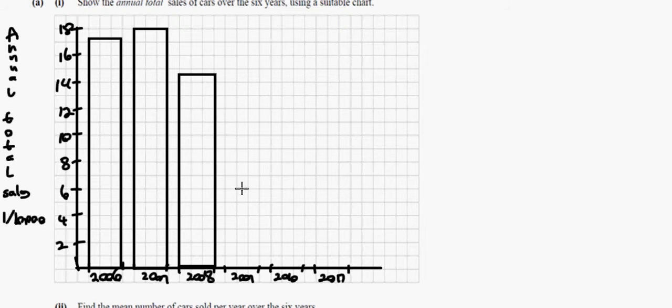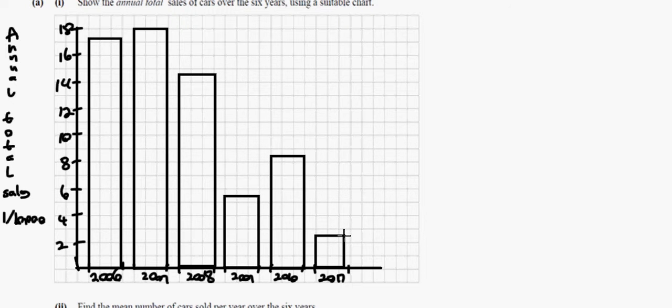The 2009 total was 54,000. So you can see that it's really dropped drastically in that one. It's about 50,000. Go to the 5 and about up another half, 54,000. And then the 2010 total would be 84,900, so about 85,000, 8.5, in between 8 and 9. And then the 2011 total would be about 86, so just slightly taller than the one I just did. Okay, so here's your bar chart.